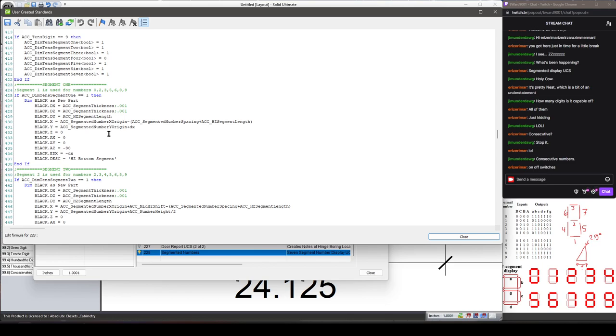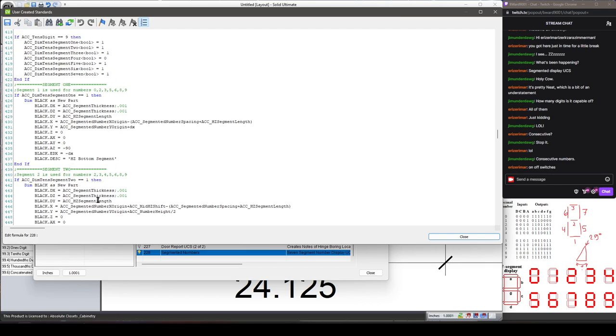And so when I got to this point, this is when I went back and decided I gotta add this one here: segmented number spacing. When I was starting with this originally, I did not have the foresight to think I should probably define a number to control the spacing of the digits. And so when I got to doing the tens place, I determined I needed to create this segment number spacing parameter to reference to control the x value.